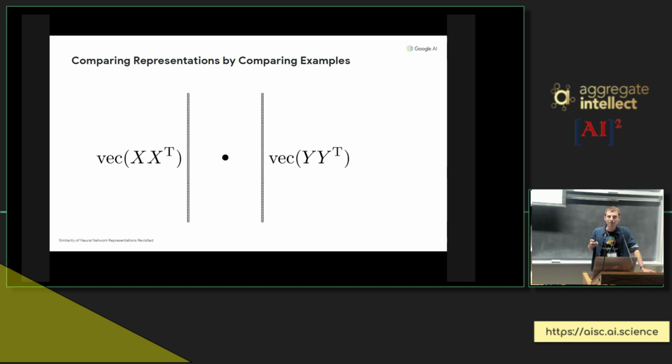Because X transpose X is like the correlation between features, right? But this is correlation between individuals. Like, yeah, so every element of this matrix is the dot product between one example and another example according to the neural network representation. Like, I guess I'm asking, is that like meaningful in a way? Because like... Okay, let's just have that question at the other side. Oh, sorry. Okay, yeah, I'm happy to return to it later.